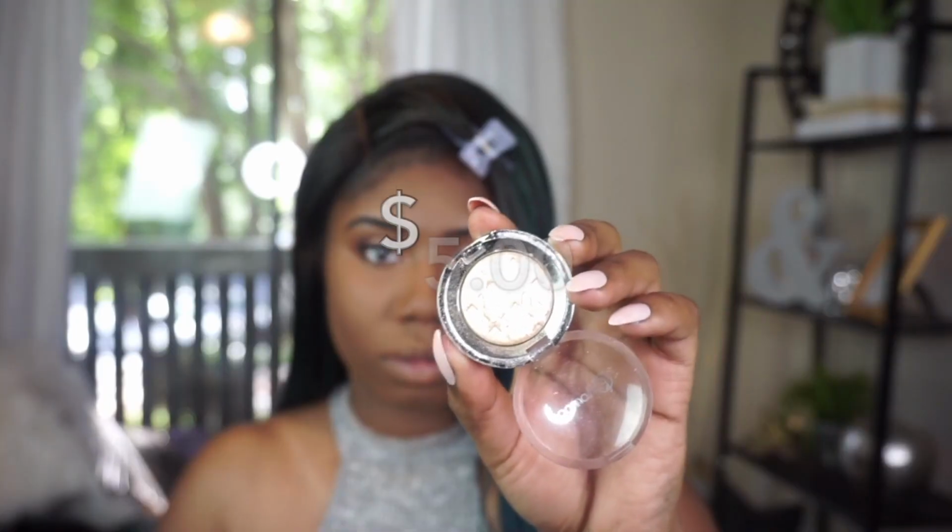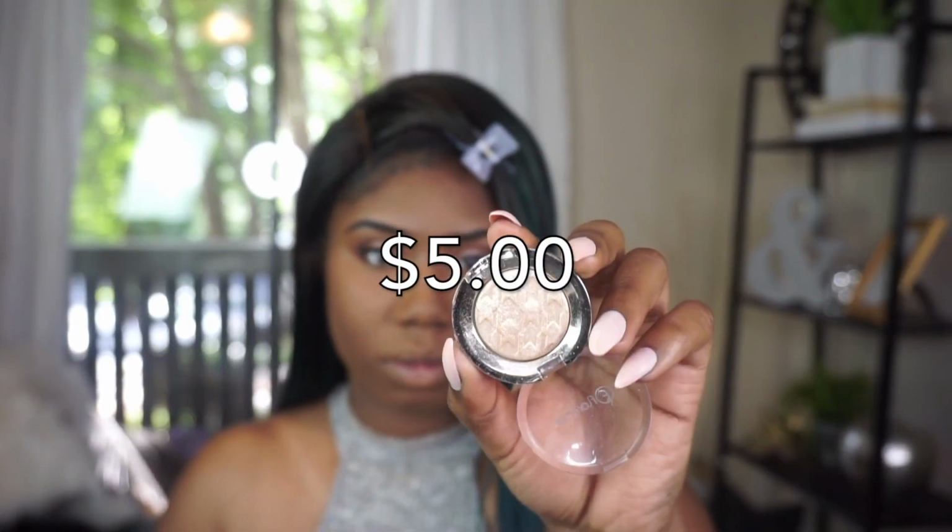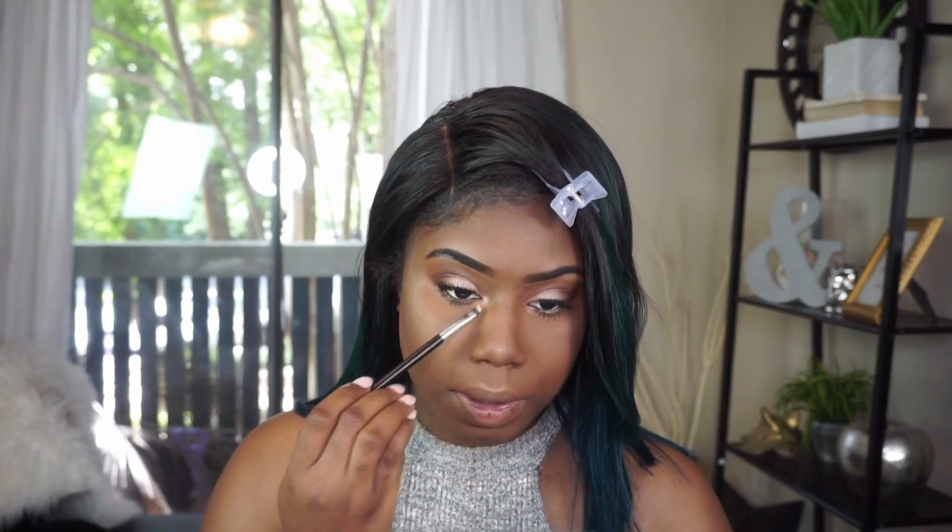So now that we got that all under control, I'm going to go in with this eyeshadow from Flamour Cosmetics. I'm going to use this as a highlighter because I couldn't find a really good highlighter inside of the drugstore. If you guys know one, let me know, but I couldn't find one. So this is what I'm using. Their eyeshadows are $5 a piece, so I just like, okay, I'll just add one of these. You don't have to do highlight or anything. That's just what I like to do. I'm also going to add that into my inner corners and everywhere else that I usually highlight.